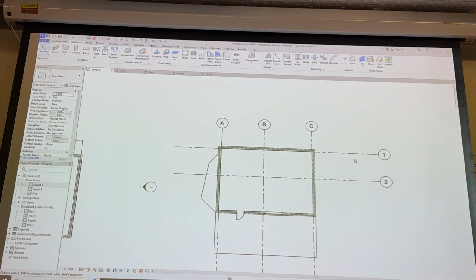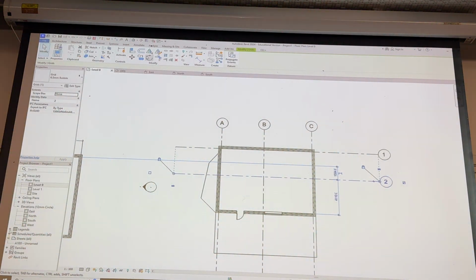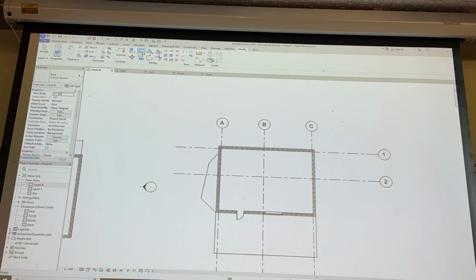Or if I don't need to draw, I can click on this and say offset. Click on OF, offset, and type my offset here. Say 1500.